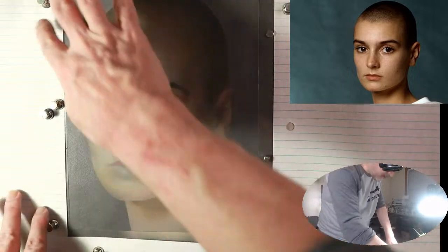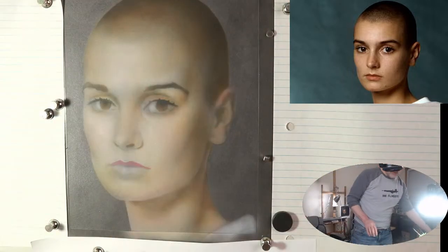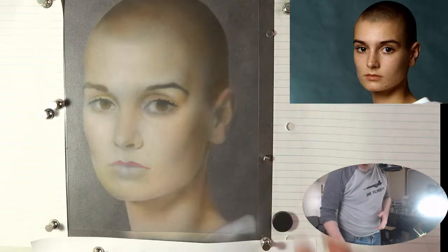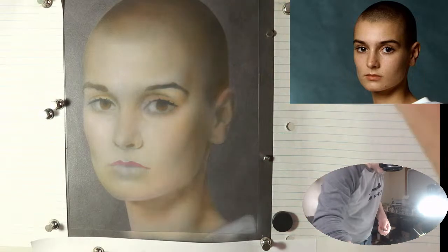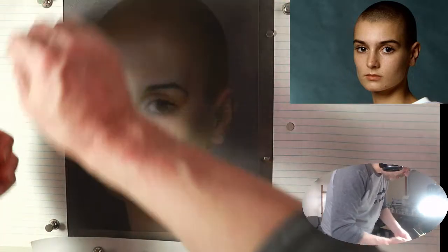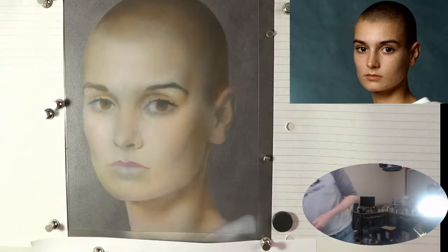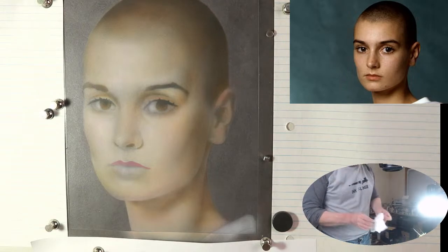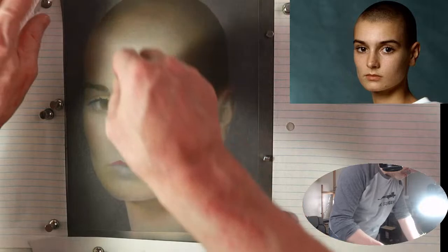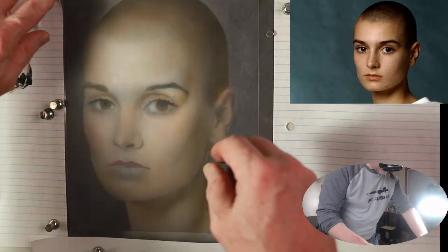So, now that we have this, gotta make sure we cover any little holes here and there. And right there is one little spot. There we go. So now we are protected.